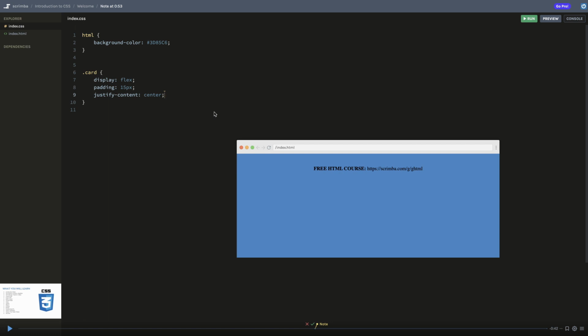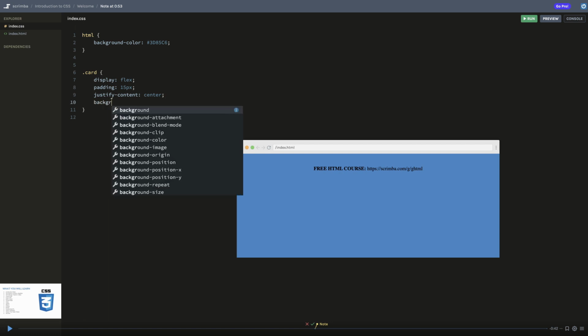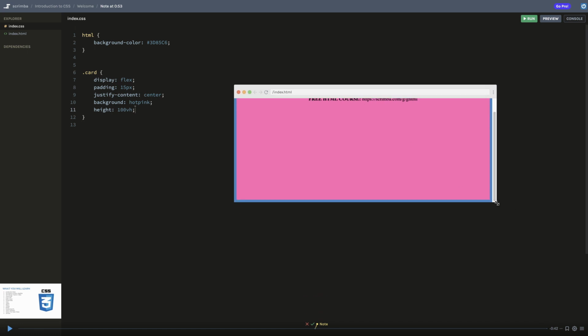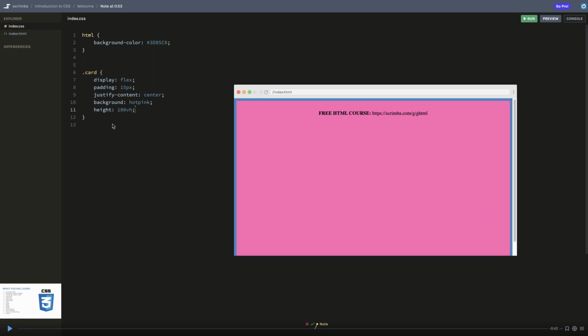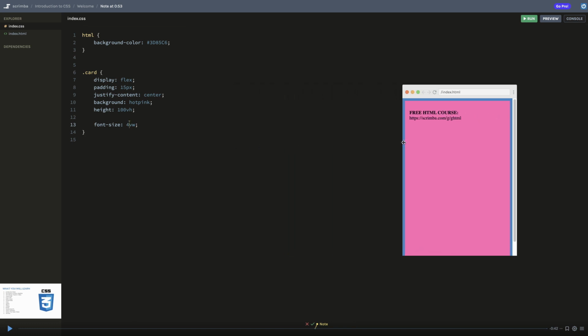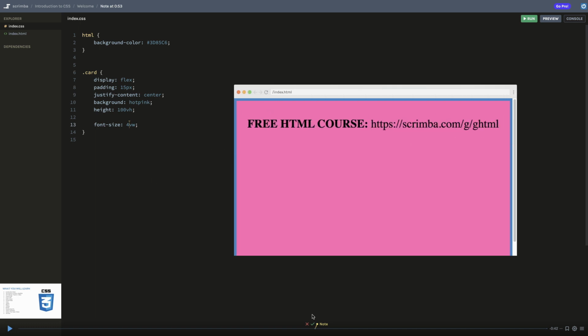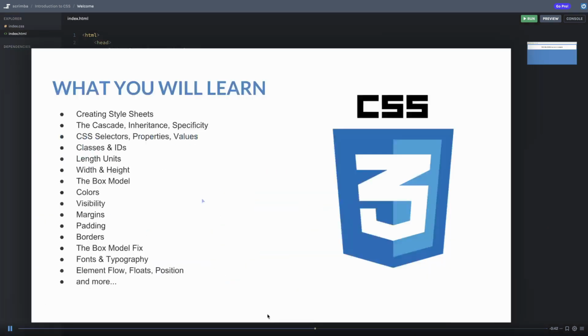So let's add a background here. Let's call this hot pink, and let's set the height to 100 VH. Bam, and let's see how that looks. Actually, I think I want to make the font just a little bit bigger. Font size, and let's make it based on the viewport, right? So the width will determine it. See, a small font gets smaller based on the width, right? Isn't that cool? Then you can save your note and then continue learning, right?